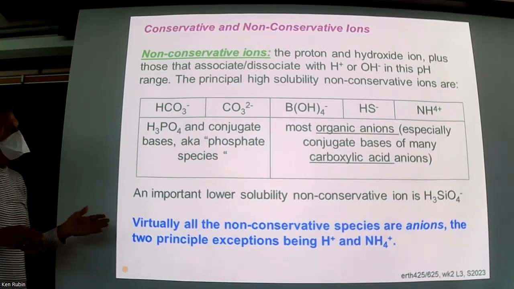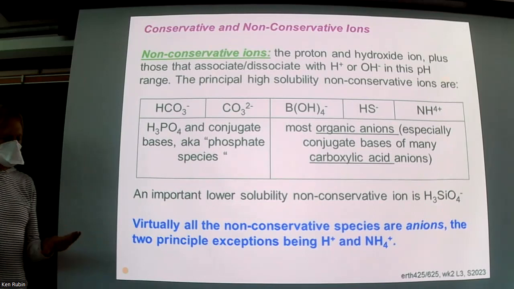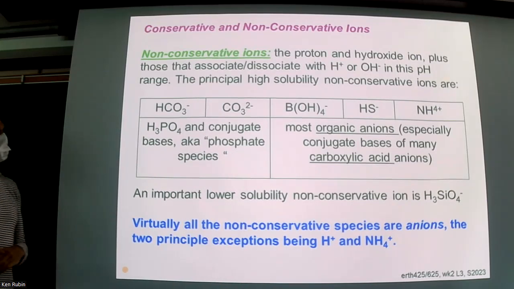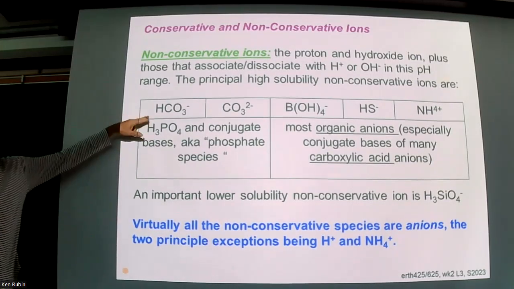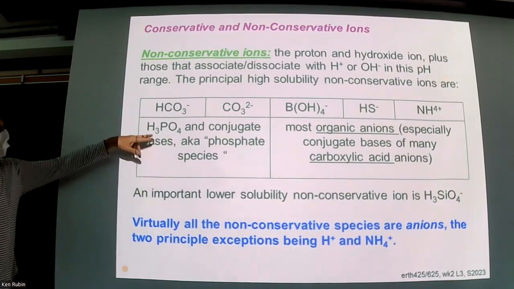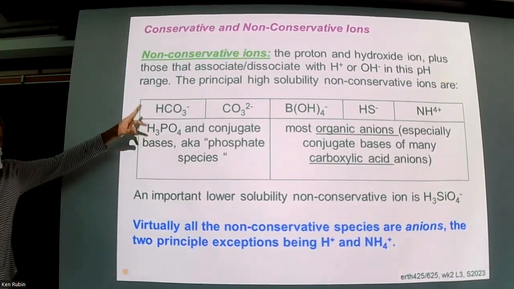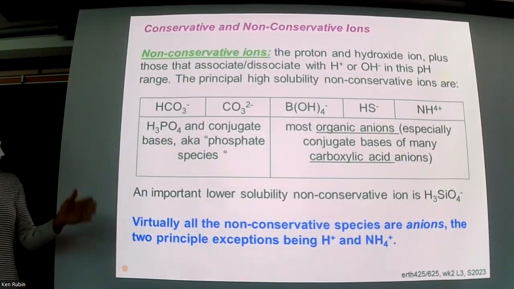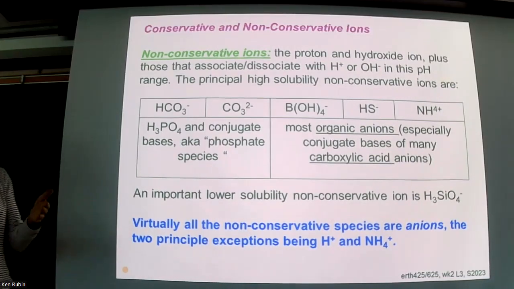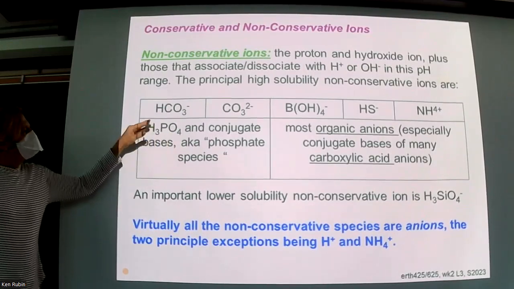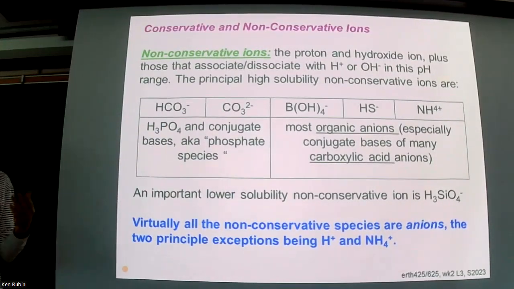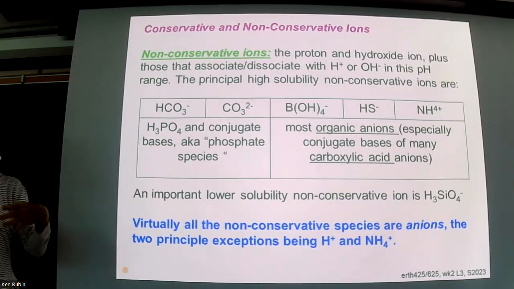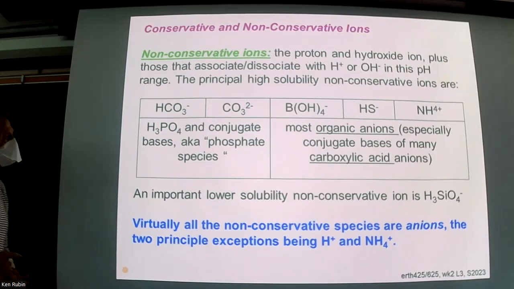The relative amounts of these things is going to vary a lot from place to place, just as things change with temperature and pH, and to a lesser extent, some of the other parameters, such as pressure. Then we have phosphoric acid and all of its conjugate bases. This is a triprotic acid, so H3PO4 can dissociate to H2PO4⁻, and that can further dissociate to HPO4²⁻, and finally the phosphate anion, PO4³⁻. The relative proportions of these things is heavily dependent on pH. Like nitrate, this is also something that's very easy to consume out of environments in the presence of organisms. Again, we'll talk about that later.